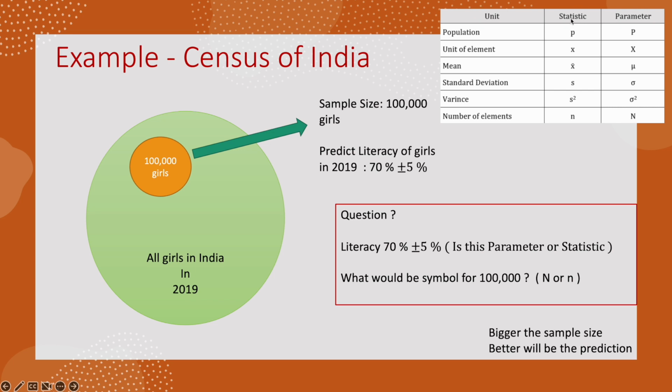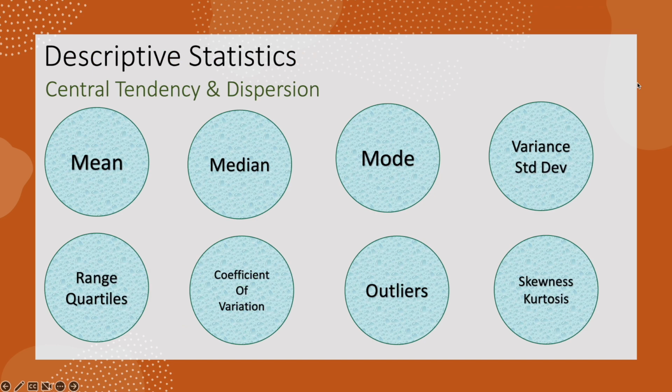Now, the figure on the top right side shows the nomenclature. If you are dealing with a sample, we call it a statistic. If you are dealing with a population, you call it a parameter. Say you are calculating the mean: for a sample it is represented as x bar, and for a population it is represented as mu. These are just the nomenclature we are going to deal with. Similarly, for standard deviation, it is small s and sigma, the Greek letter sigma.